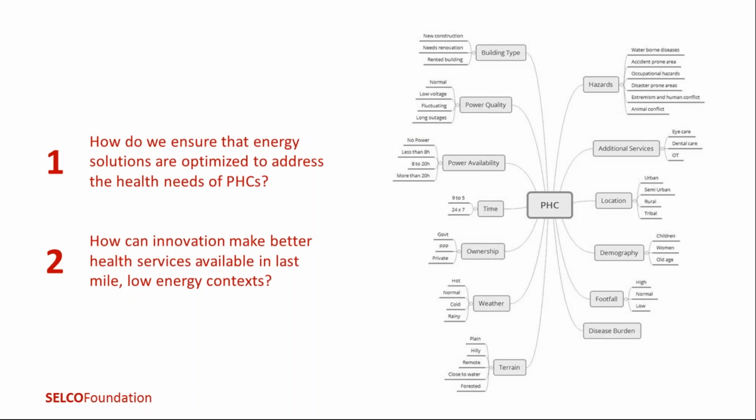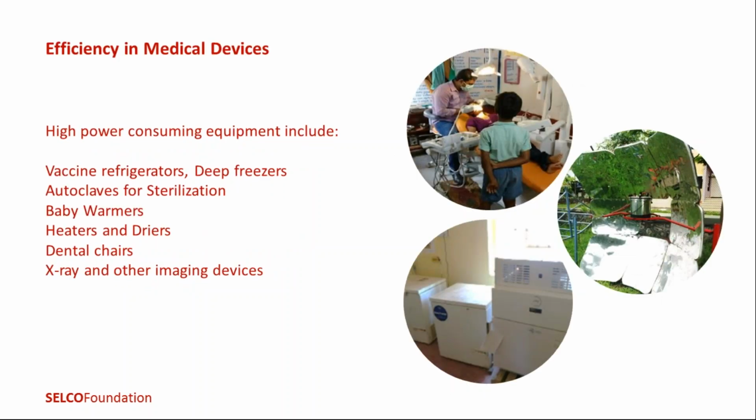And the second aspect is essentially, how do we look at innovation that can actually make better health services available in the last mile, where energy services are not available. So the first point I want to stress upon is the role of energy efficiency in medical devices. A lot of medical equipment in India is imported. More than 70–80% of the medical equipment is imported, and a lot of those devices are designed for contexts assuming that there would be unlimited electricity, which is not the case in India.